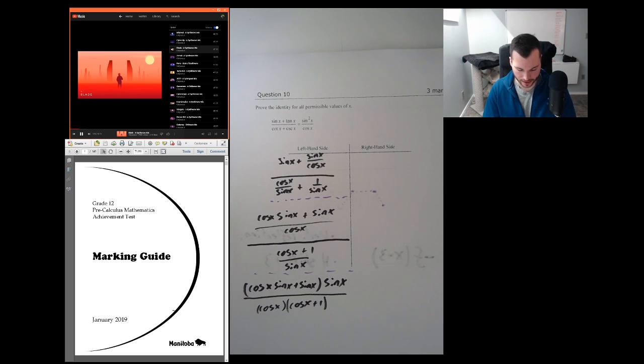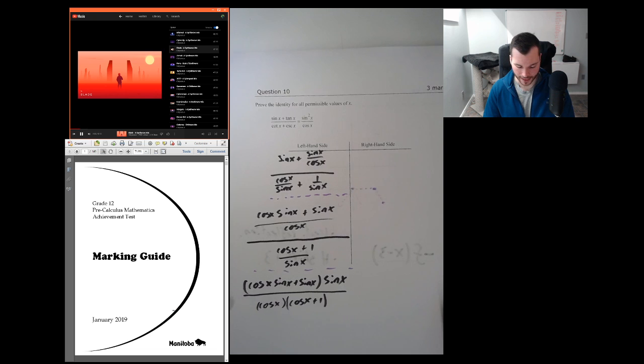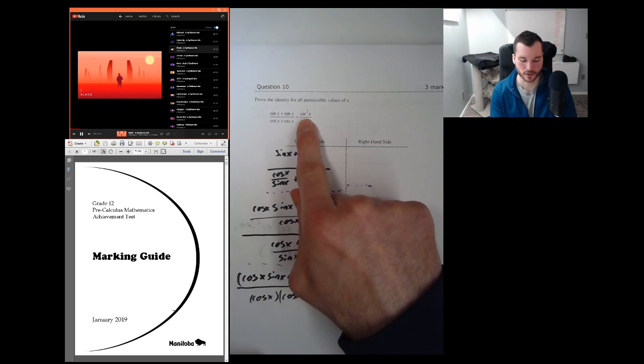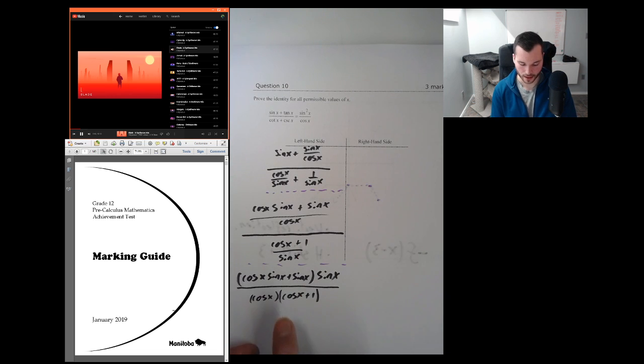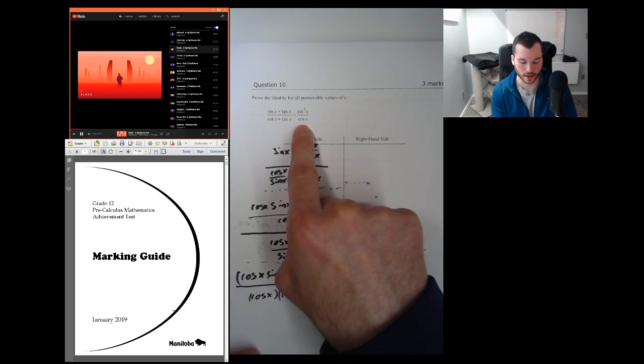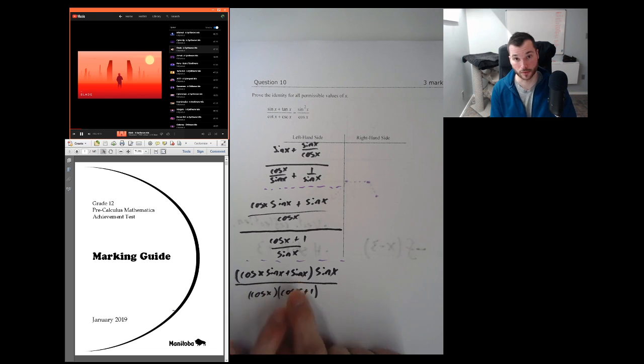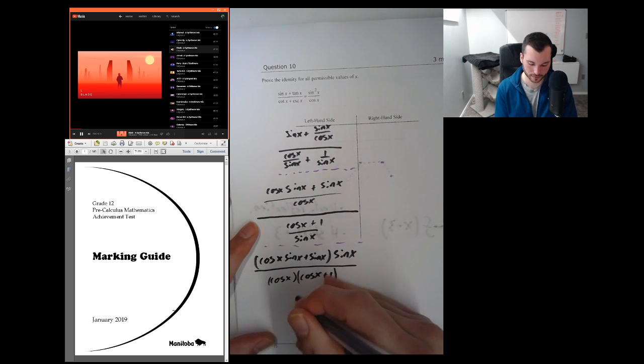Okay, so let's see where we're at. Check this out. I see a couple things. I have a sin x here, and I have a sin squared x that I need to get to. I do potentially have another sin x that I can factor out. On the bottom, I have a cos x, but this cos x plus 1 is kind of screwing me up a little bit. So let's factor out what we see here, and let's see what happens.